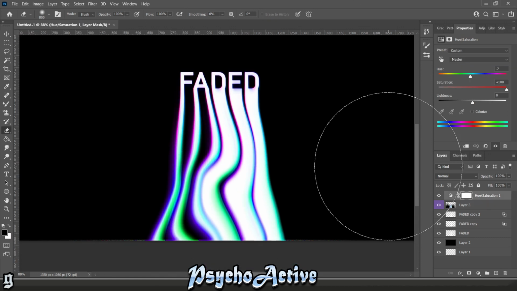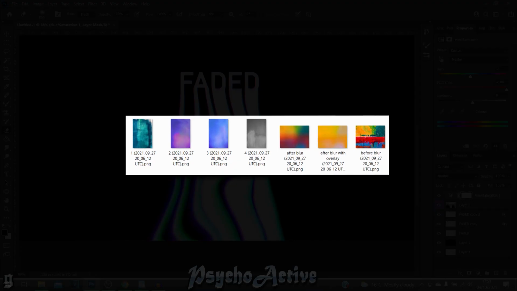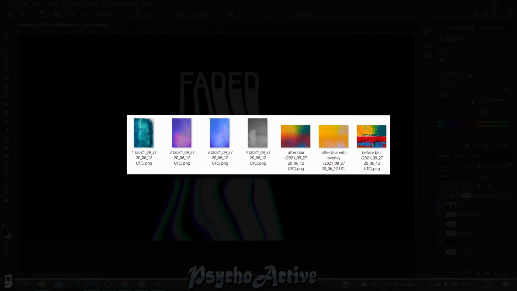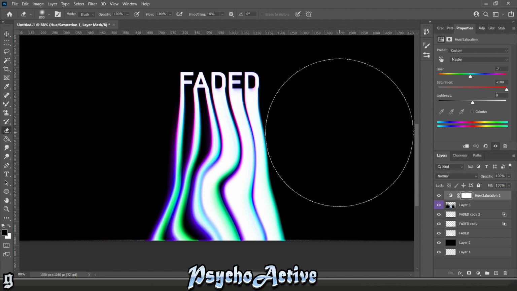Right, now we probably want to carry on using the smudge tool and the liquify tool to make this bottom part look really cool, but before doing that I'm actually going to add the texture now, so that when we liquify it, we're liquifying the texture and the typography. So you can go ahead and download the pack that I've got in the description with all of the textures that I made for the time lapse at the start of this video, or you can use a website like Unsplash and just type in anything like paper or grunge or texture, and you're going to get loads of really cool free to use images, and I'm going to show you how to apply those now.